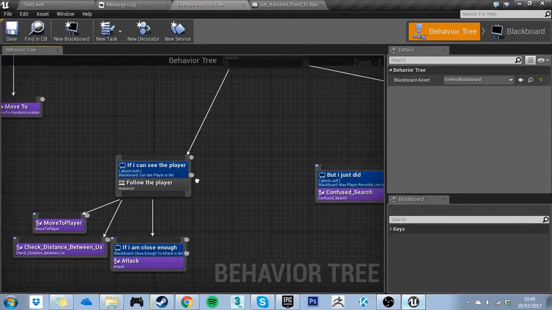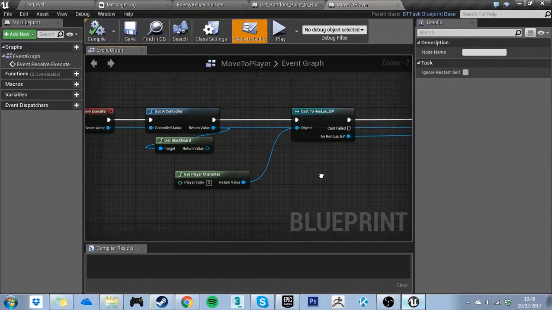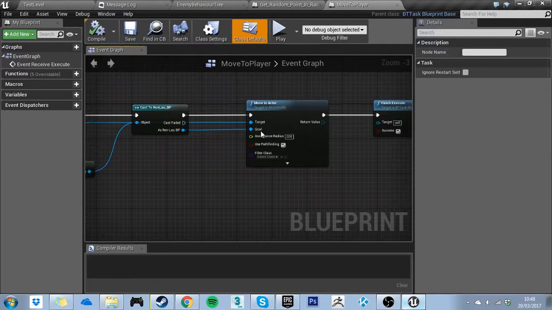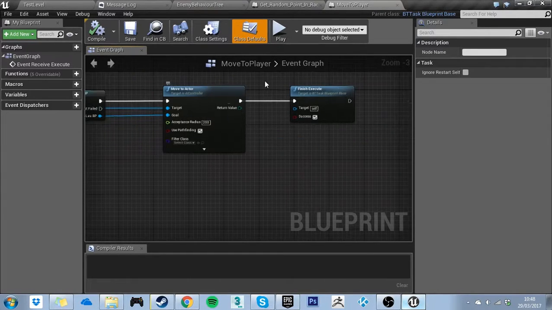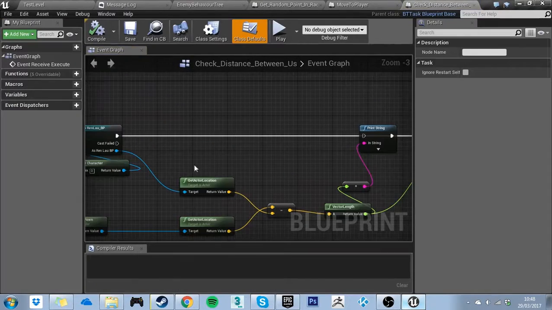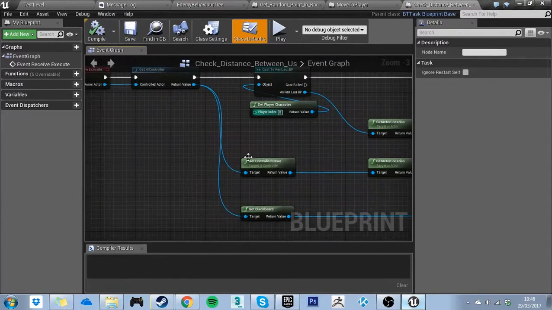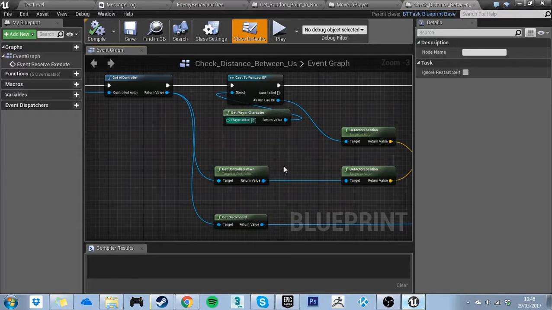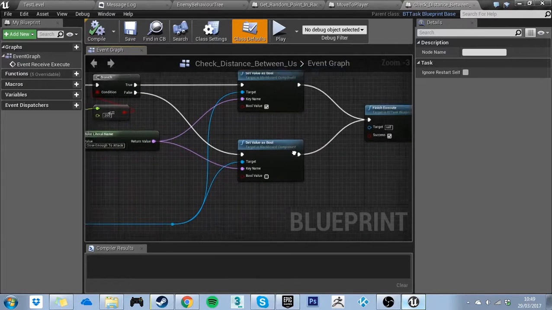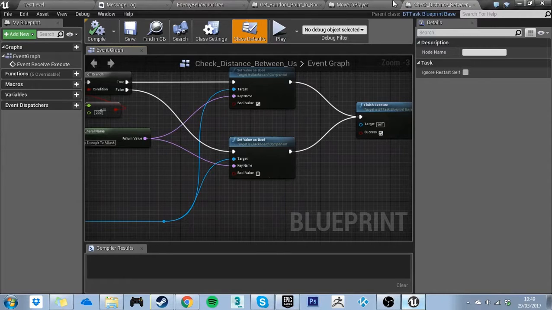If health is good and it can see the player, then it's just going to move directly towards the player. These are the blueprints for this. It gets the main character blueprint and its location, which is the goal, and it's where it's going to move to. Then it checks the distance between the enemy and the character by getting the vector length between the main character and the controlled pawn which the AI is controlling. If it's equal to or less than 200, so it's pretty close, it sets close enough to true, and if not, false.